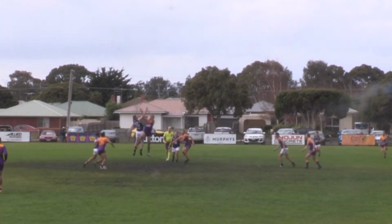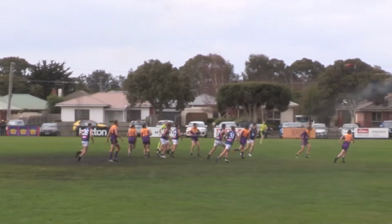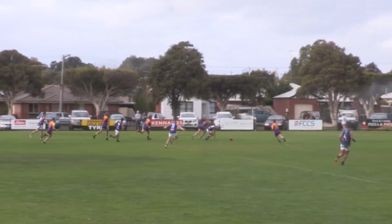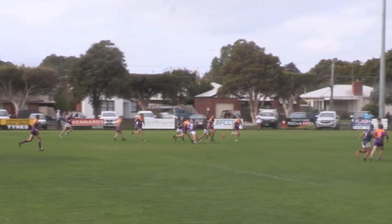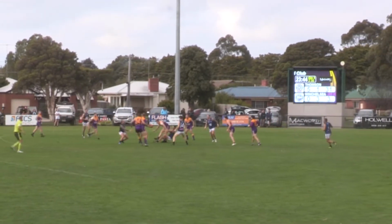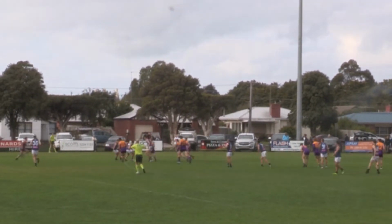Back in the middle, Bowles and Meeson. Neither get an effective tap. Meeson tried to get the second one down. Kick off the ground came by Alice towards half forward. Sawney let Tunbridge go there, and he left it behind. The handball from Sawney was on the up. Place, can he pick it up? He can, but then he gets wrapped up by Jacker. Quick kick by Wiseman across half back. No, 15 said the umpire.